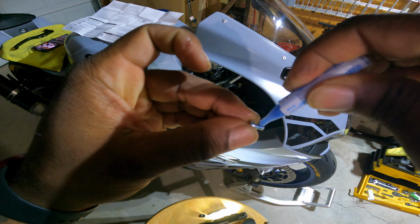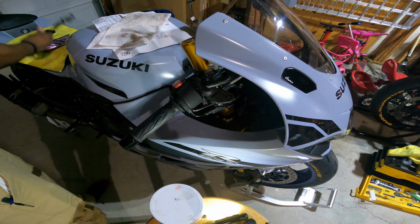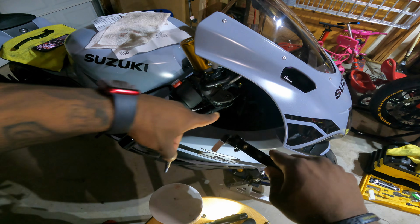Now, this is oil from the factory, less than 2,000 miles, so there technically should be nothing wrong with it, and what was on there should be enough, but I don't mind a little extra and wiping off the excess to make sure I have smooth operation. So it uses the stock plunger that's already on here, plus it already has this on the inside. So literally this is a really easy swap.